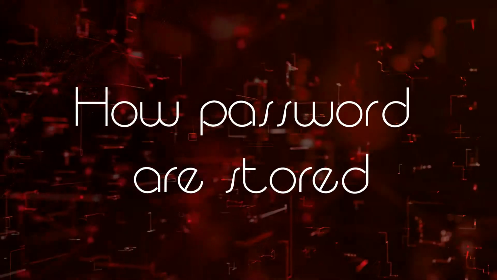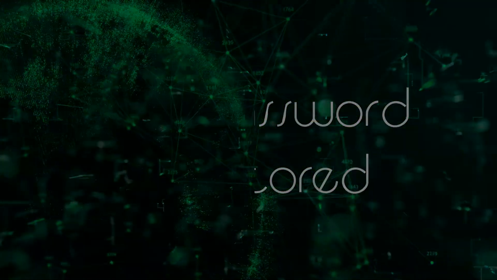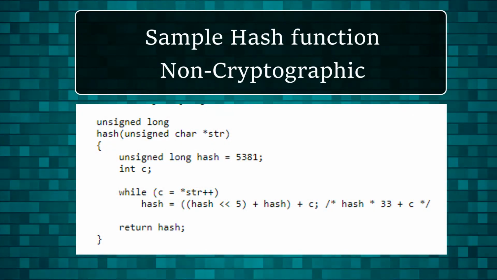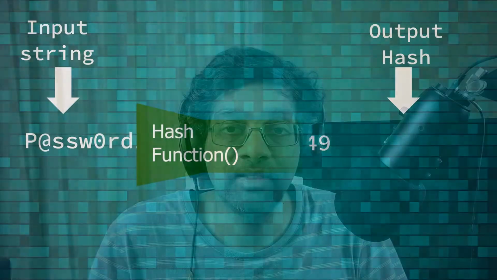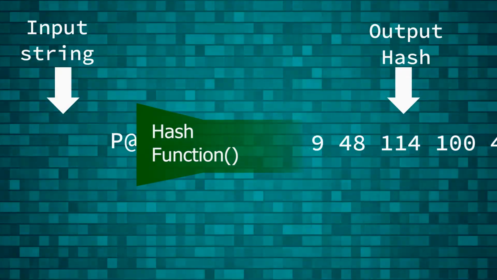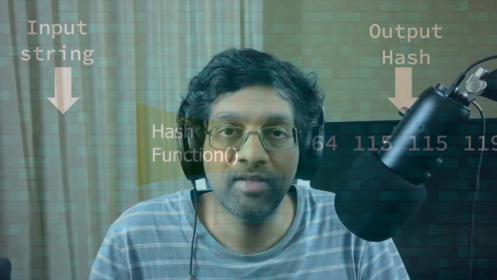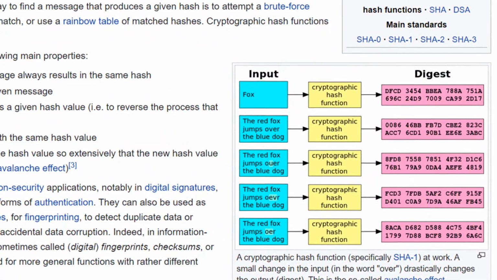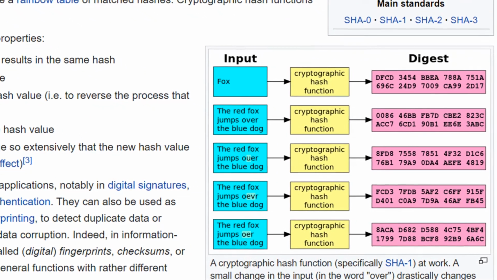So, generally, this is how passwords are stored. Passwords are not encrypted, rather they are hashed. A hash is a function that when a string is inserted, produces a hash string. The output hash is a representation of the input string. The same input string produces the same output hash. Hash functions produce a unique output hash string for every unique input string.